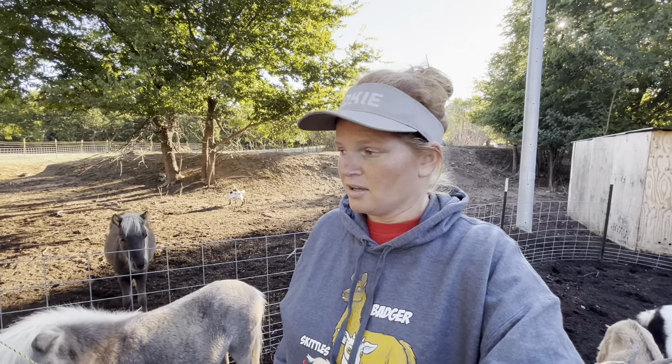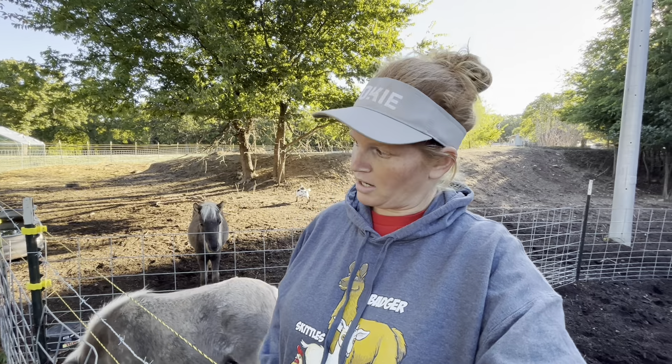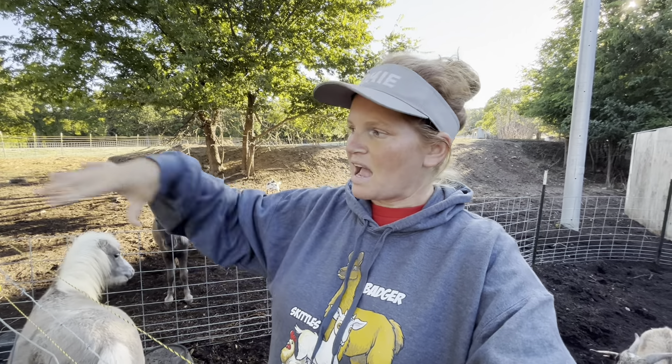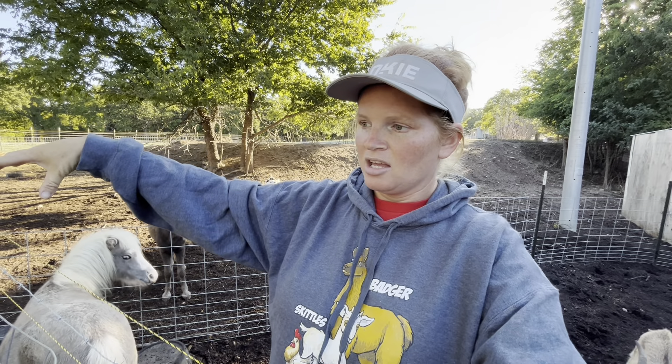Brandon's over there playing cleanup, but it's like we can clean up one day and the next day there's still more stuff - always on the farm. I'm getting ready to gather these feed buckets up too. We have them in this area, but the goats think, oh it's a feed bucket, there's probably feed in it - they get their heads stuck in it. I hope I can video that one of these times because it is pretty cute.